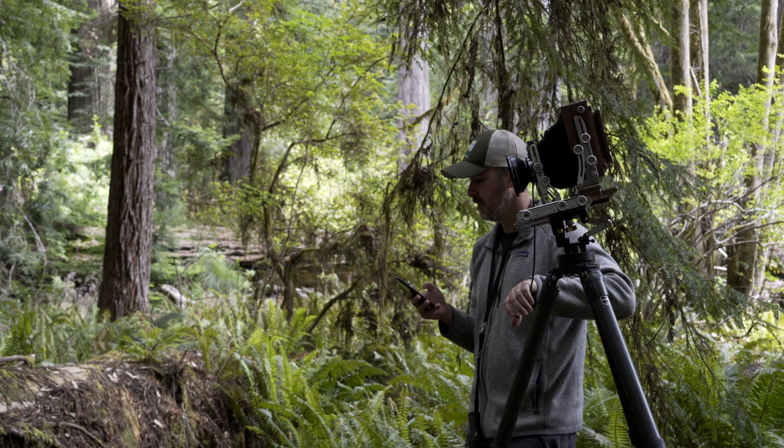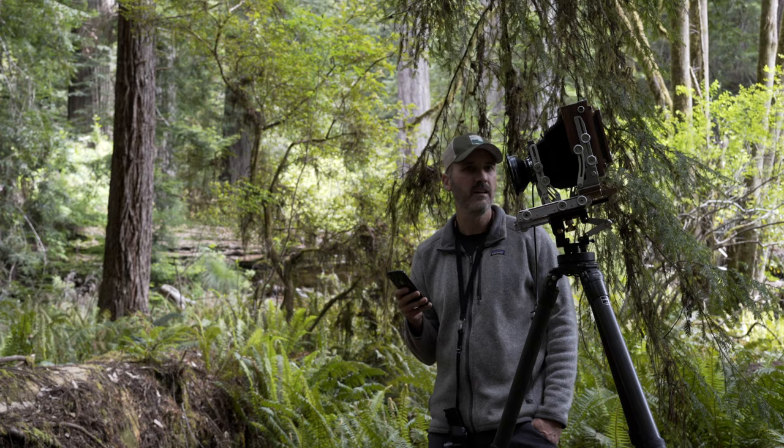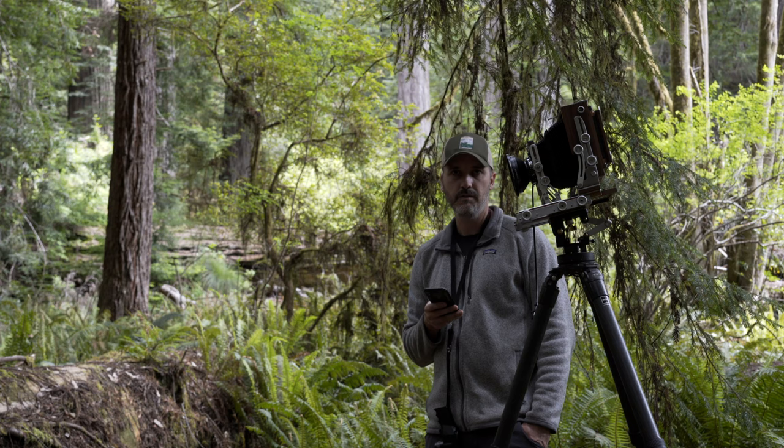Okay, currently making a 35-second exposure. This is on Portra 160, and I've got a center filter on the front of this 150mm, so I had to take a stop and a half off the exposure. Two, one.